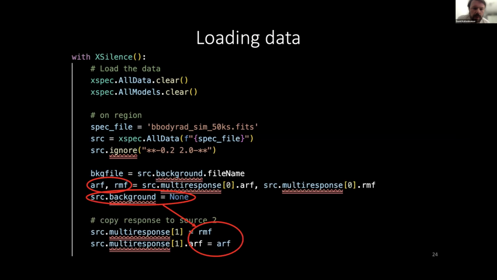And now comes the part where it diverges. The important thing is, because we have this additional spectrum that we want to fit, we need to have an additional response for it, because we're not working in energies, but instead in channels. And the way that we do it is, as you can see here, so we save the responses first, then create an additional response, and then later on we create a diagonal matrix for the response that we use for this table model.